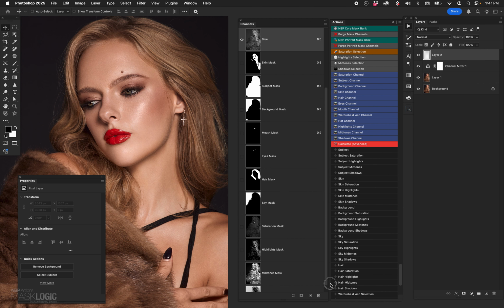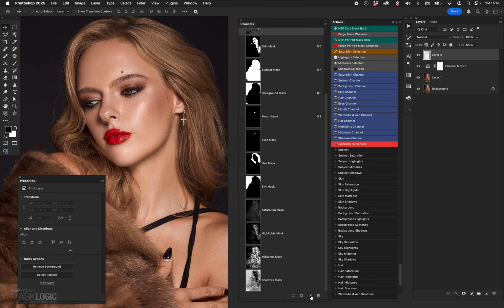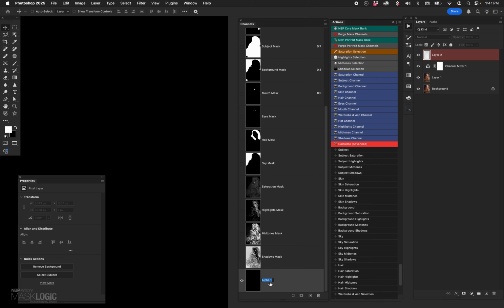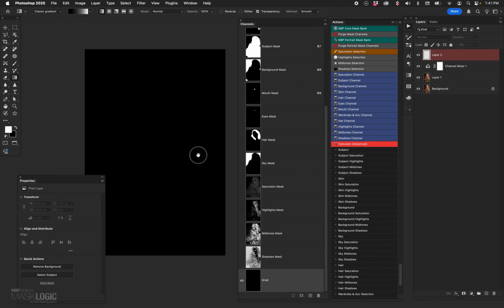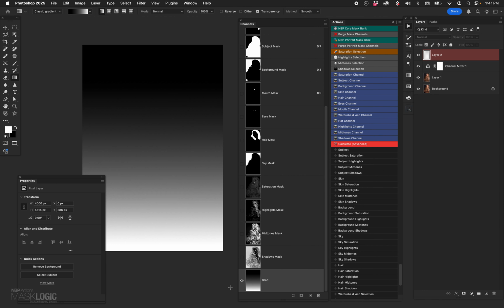And you can do so many different things too. For example, let's say on my channels window, I can hit a brand new alpha channel. Now I have a brand new alpha channel. I'm just gonna call it grad, because sometimes this is very useful. You can take just the gradient of black to white, because it's a channel, right? And now we have a grad available to us, okay?